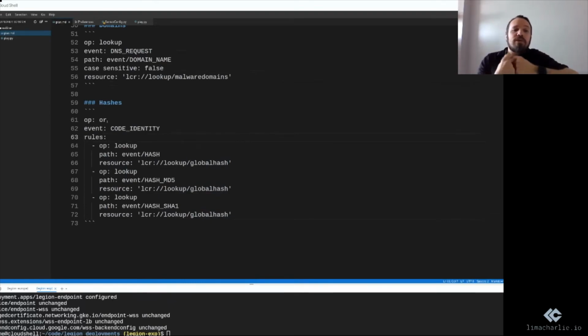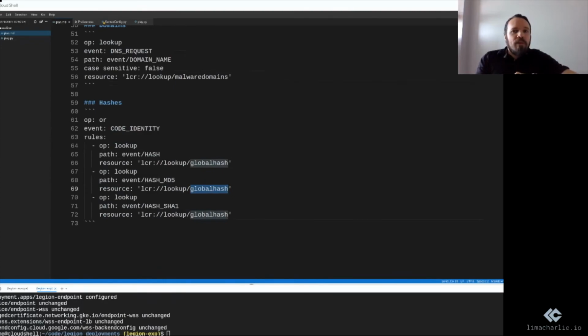Because we're essentially taking three different rules and saying if one of them, A or B or C, matches, consider that a match. We only care about code identity events that contain all those hashes. And as I said, we OR those three rules. Those three rules say look up the hash, or the hash MD5, or the hash SHA-1 against this specific resource, so against that threat feed. As straightforward as this. Once you do that, you just do report or whatever that is, and you're good to go.